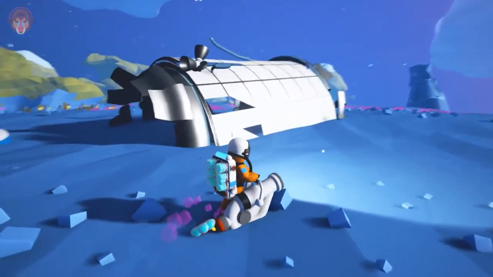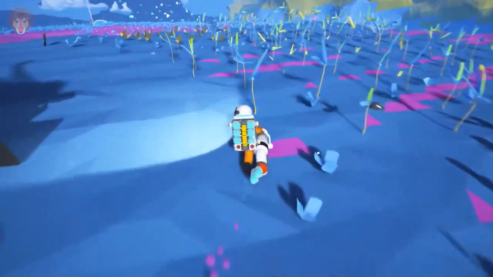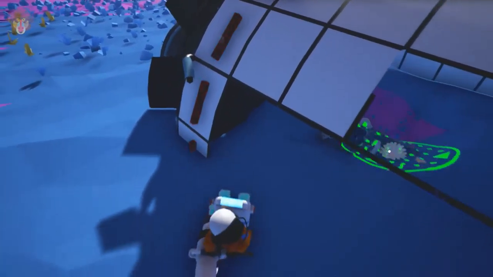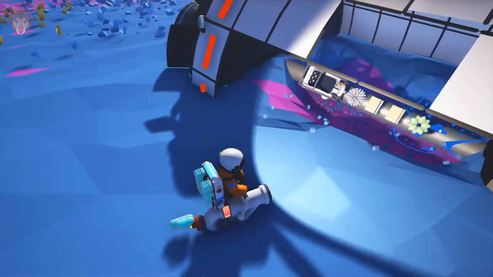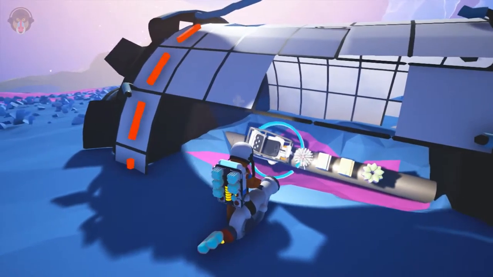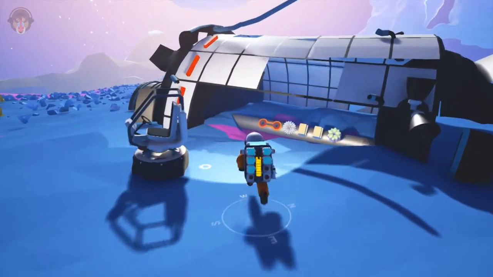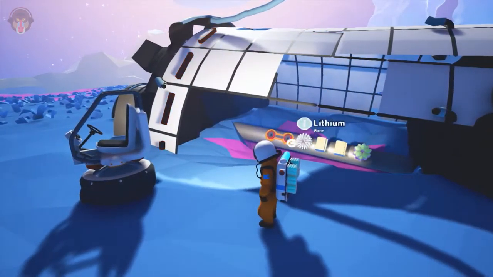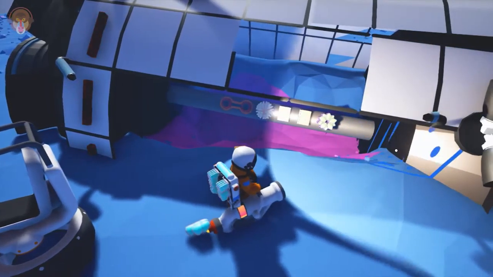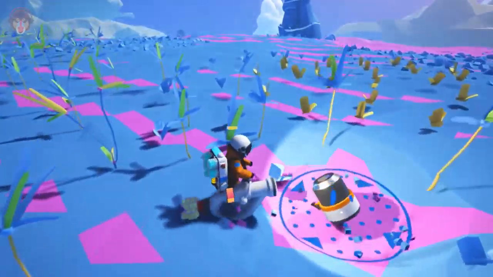And welcome back, peeps. So I decided we are going to investigate this crashed ship. And I do have lots of air on me right now. Alright, so this is interesting. What secrets do you have for me? What do we... Oh! So we have a couple of hidden things. That's lithium, copper, and a seat. Hey look, a seat. Okay. It could be for a vehicle or something.